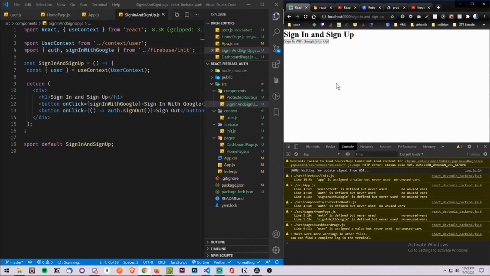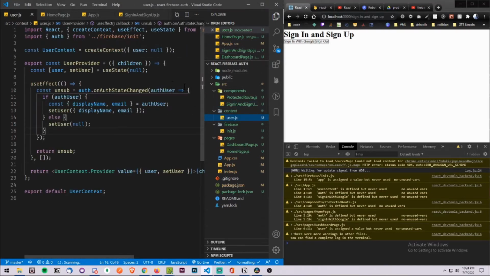So to remedy this, we're going to go back into our user context. When the user gets created, we're going to take that user and put it into local storage. Just the pieces that we want, so that you don't display everything, because that could be a security risk. And then every time it loads up, also pull it from local storage if it exists, and then we won't have to wait for the Firebase SDK to load, which means there'll be no flicker, there'll be no second to wait, and we should be able to get to our dashboard page. So let's go ahead and give this a shot.